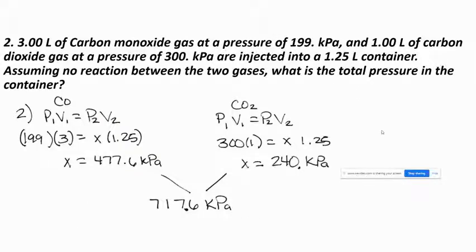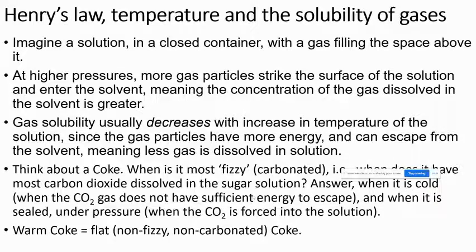And then here was our second question. This was essentially just a Boyle's Law question, but we needed to do it for the carbon monoxide and then one for the carbon dioxide. Once we got those pressures, then we had to combine them to get a total. So we're using that Dalton's law of partial pressure again.